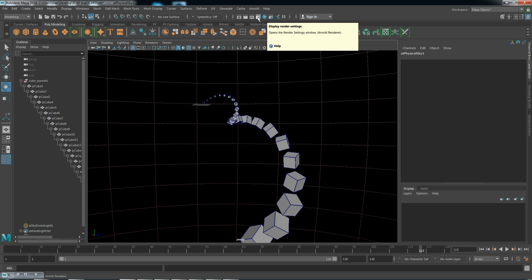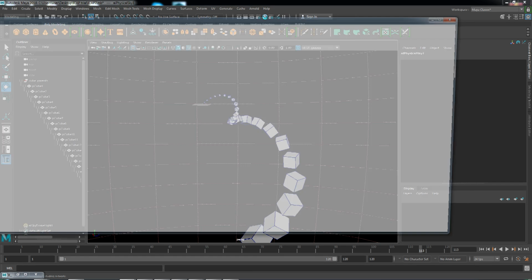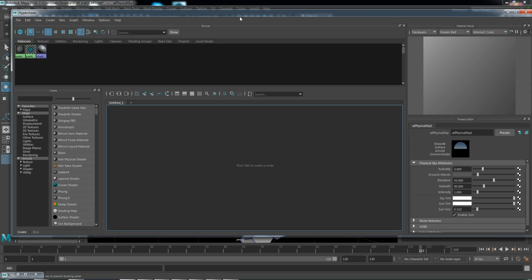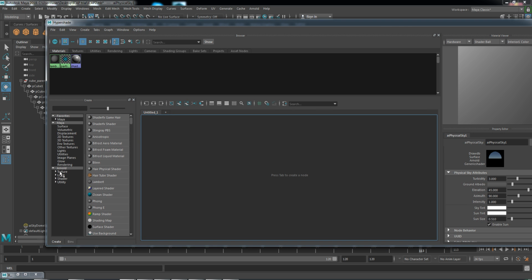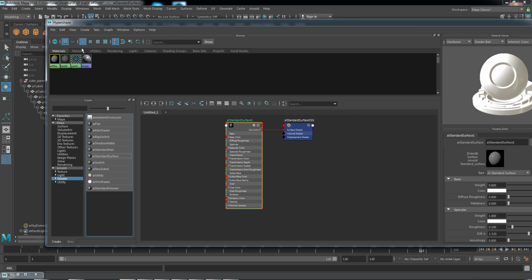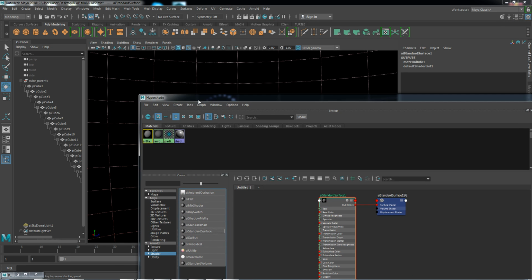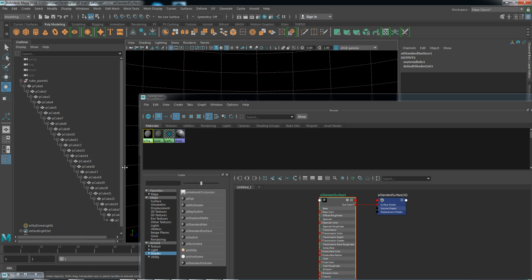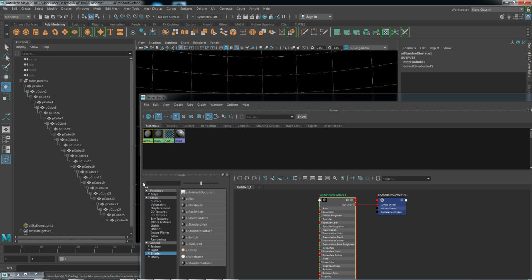The other thing that you're going to want to be familiar with is the hypershade. So I'm just going to select and click on the hypershade because we're going to make a very quick material for our cubes. Since we are using Arnold, I'm going to come over here where Arnold is, and I just want to click on the word shader that's right under Arnold. And we're going to use that AI standard surface, and that's going to be a great tool to use for our P-cubes.